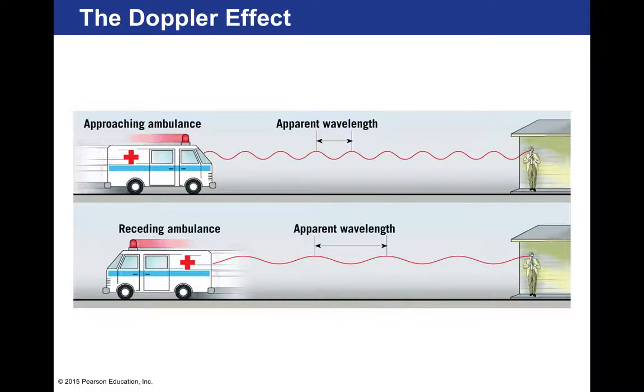The easiest way to illustrate the Doppler effect is if you ever were standing outside and an ambulance was driving by you, you would hear the siren. The sound of the siren would seem to change as it was proceeding away from you. That's because the apparent wavelength of that sound wave coming from the ambulance changes slightly as it's proceeding away and moving with a velocity. The same thing is true with any wave. So any light wave coming from space will have some Doppler effect that will have to be taken into account.